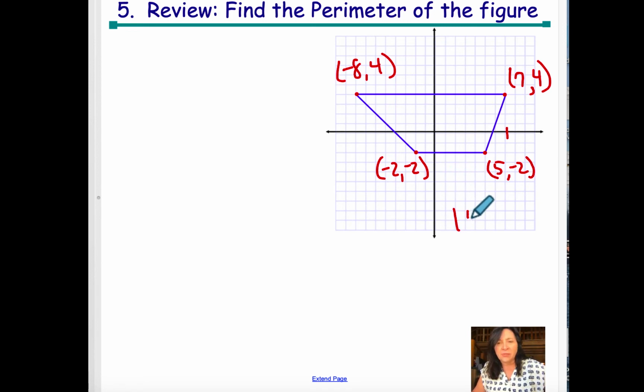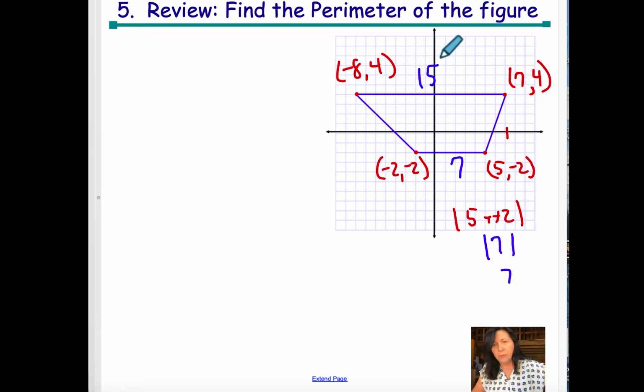This is just a distance, right? 5 minus -2 makes 5 plus 2, which is 7, because distances are always positive. That's why I use the absolute value. So we know that this length right here is 7. Absolute value of 7 is 7. We also know that if this is -8, that distance is positive. That's why you have the absolute value. So this is going to be 8 on this side and 7 on this side. So 8 plus 7 is 15. So this length here is 15.